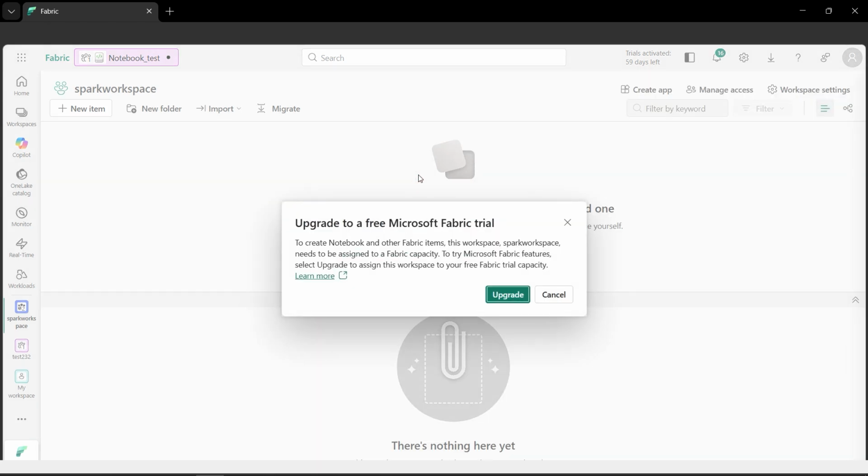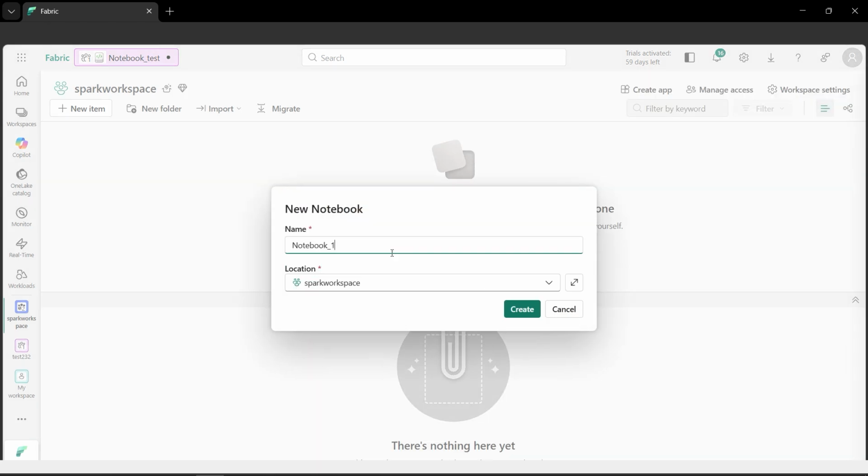Let's click on create. Let's give a name to our notebook, maybe notebook demo. And here we'll be notified about the workspace which we have created, the location. Since we have created the workspace just a few moments back in Fabric, let's keep it as it is.